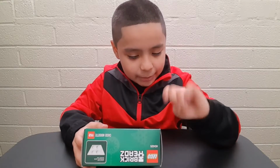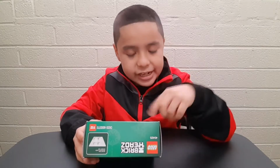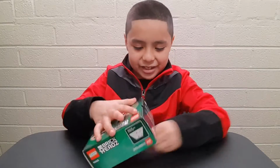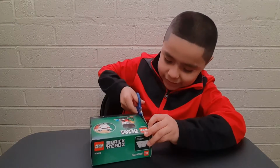So, this is set number 40425. And it comes with 180 pieces, and it's for 10 plus. Okay, so now let's get this open. Okay, so very excited. This game is so surprising.